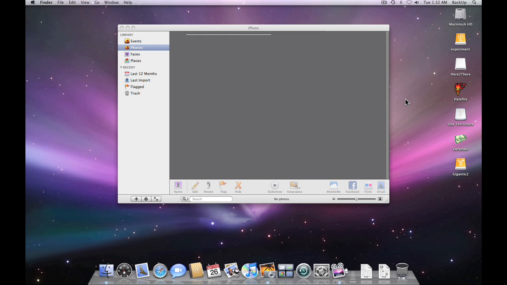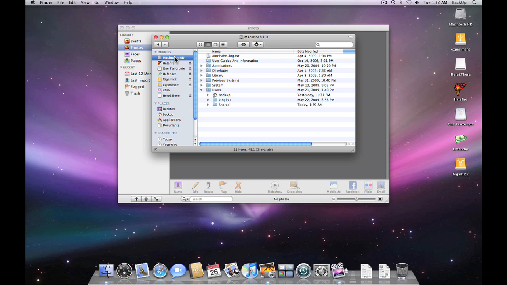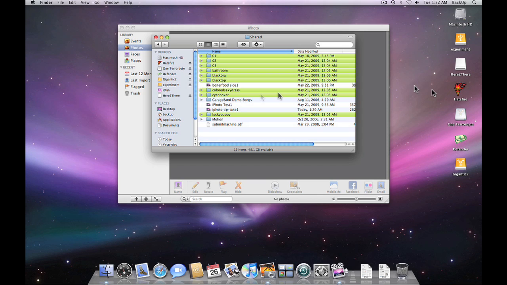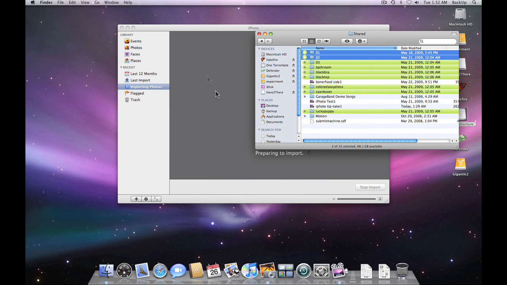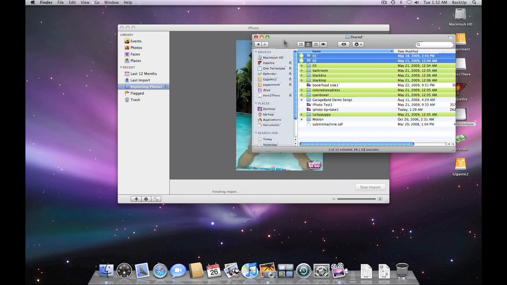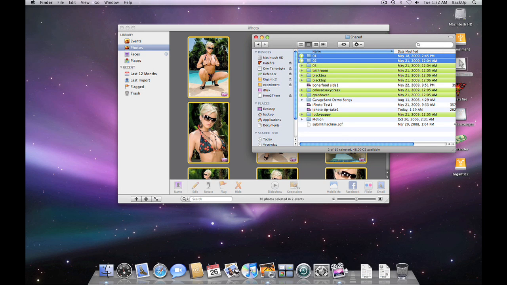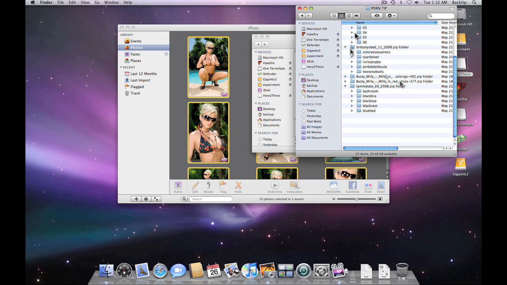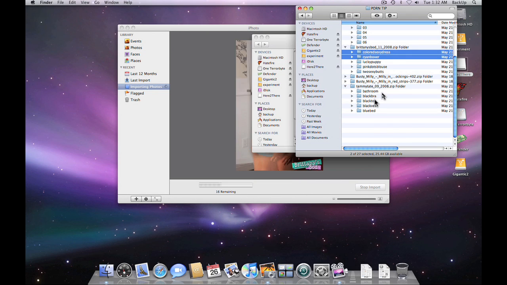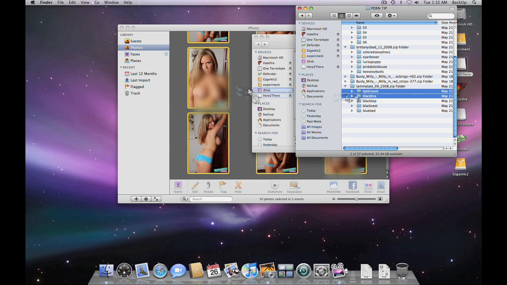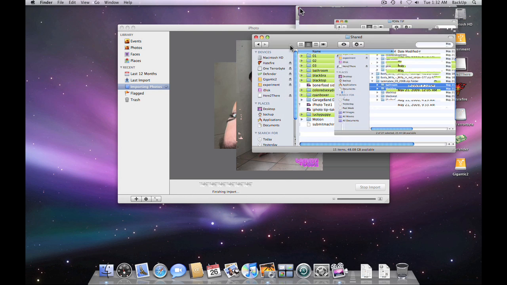Now, as I mentioned before, if you have them on your hard drive, you can put them in the user's shared folder like I did. If you have an external hard drive like this one, you can mount that and put them on there, because anything can be seen by both accounts. So I'm going to take some of these photos, two of these, throw that in there, and you can see they're starting to load up there in the background. Great. And I've also got the same photos here on another different drive. I'm just going to throw some of these in here. And finally, some of these of a different porn starlet. And just let that finish up.